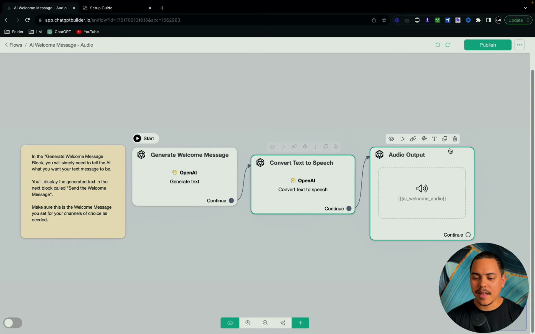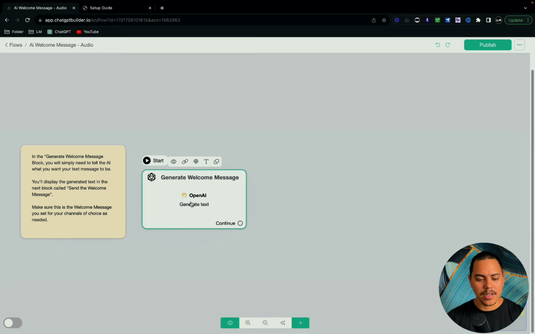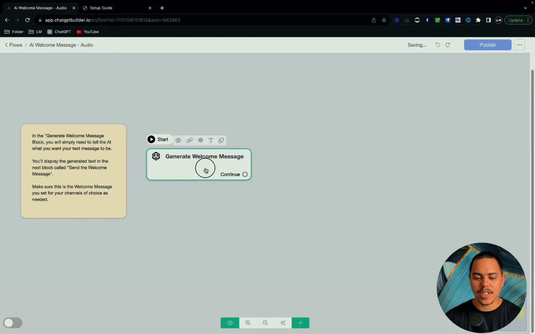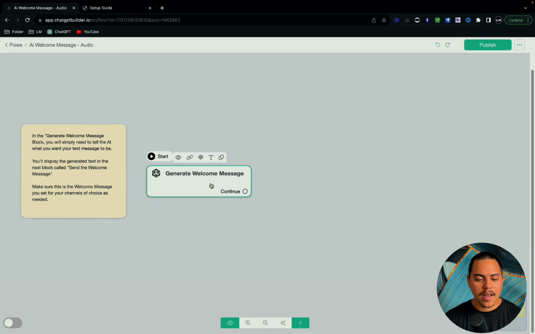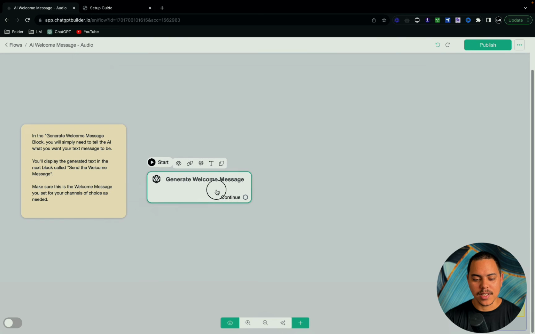Now, let me just delete these nodes right here. We'll have to keep one open. So what I can do is simply click on this and we can see whatever is inside and just delete that. Right, so this is pretty much right from the beginning. If you're wondering how to get this node right here, you will click on the little plus icon at the bottom and then click on send message. And so you'll be given this right here. It's the same thing. So for this example, we'll be using this.